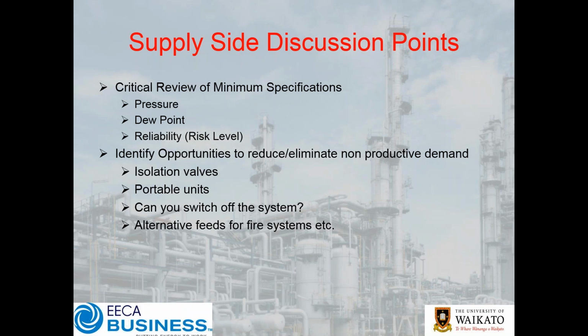So there are opportunities where you just need to think outside the box a little bit and establish that there are times when there's more cost-effective ways to deliver air rather than using your dedicated system all of the time. Another example is looking at alternative feeds for fire systems. A lot of fire systems require air where valves fail open in the case of losing compressed air. Do you need to run your whole air system to keep pressure on your fire system, or can a small little dedicated unit do it with an appropriate isolation valve? These can be far more cost-effective solutions.